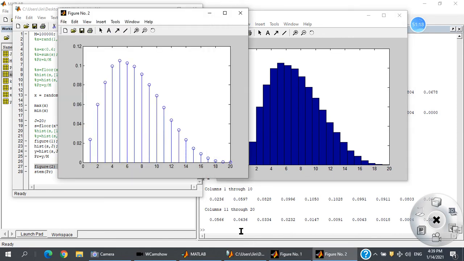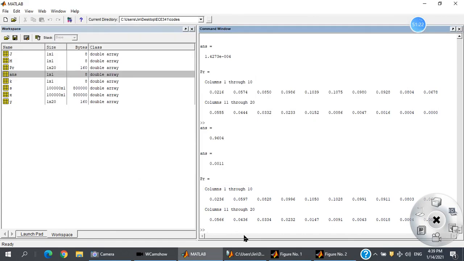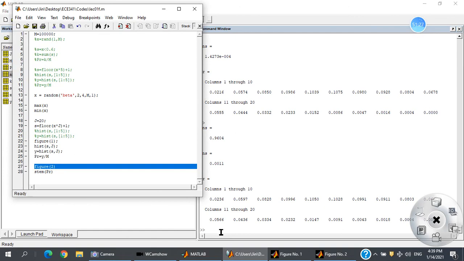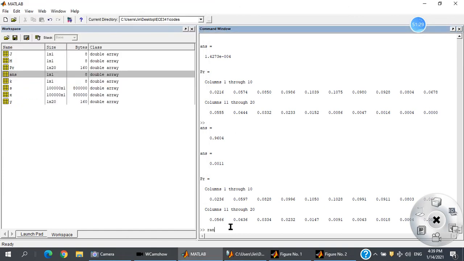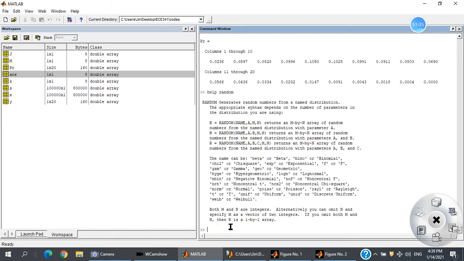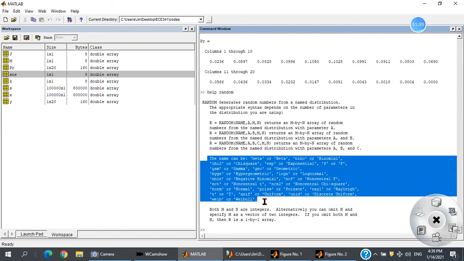Okay. Oh, the time is over. Sorry. I just want to say, if you are interested, you can try. Here in MATLAB, this function random. In this function random, you can see they have different kinds of distributions. That means you can think they are different random experiments that give results in different ways.